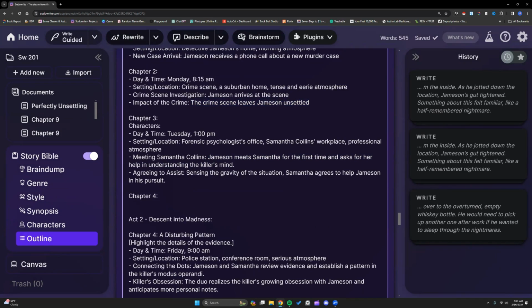If you have several plot points and things happening in your chapter summary, Autowrite is going to try to reference them before it completes its task. That's its job. It said, hey, this is the chapter summary, this is what I want you to do, and it took over and started doing that. So if you want to slow things down, keep it to just a plot point at a time.